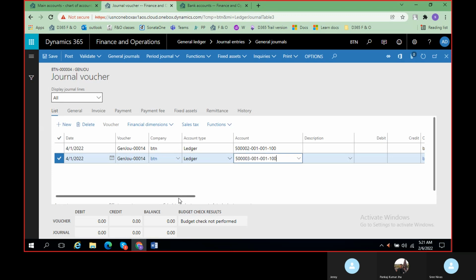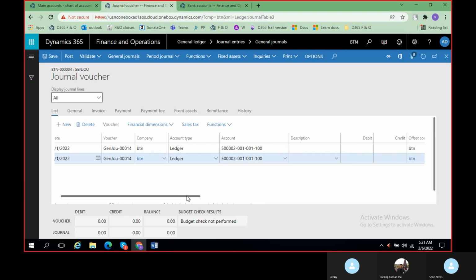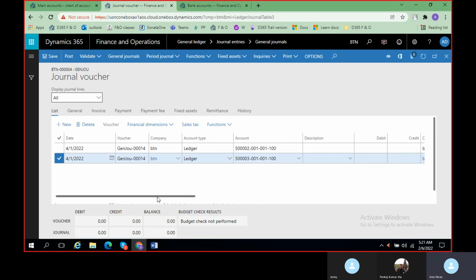We are unable to see your screen. Okay, now are you able to see my screen? Pankaj, can you see my screen? Yes, I can see. Maybe the problem is from my side. Or else I'll try to reshare once again.